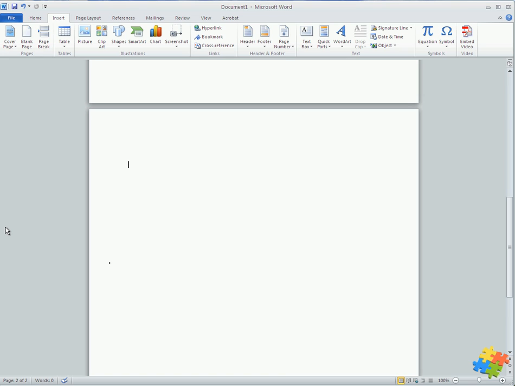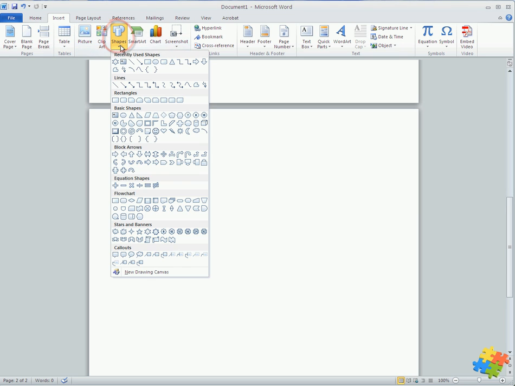So inserting shapes into Word is very easy, and a wealth of shapes are available to you. If you've gone through our PowerPoint Zero to Hero course, then you'll be very familiar with some of the things that we're doing, but there are some slight additions to Word to help you manipulate your shapes. Let's have a look, shall we? So I'm going to come up into the Insert and then Shapes.